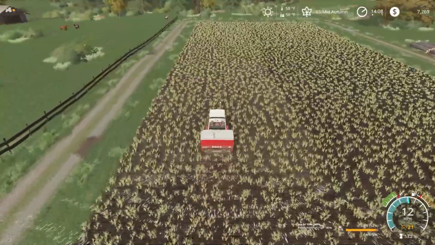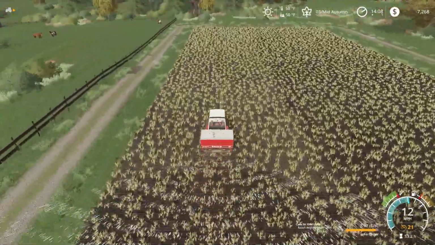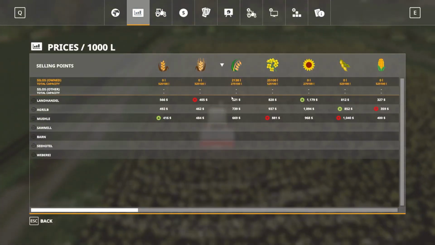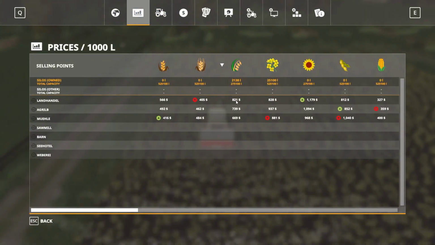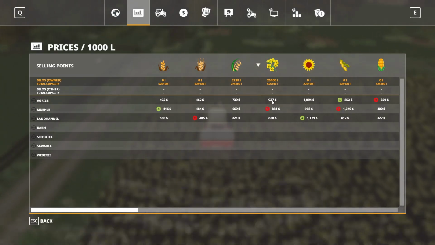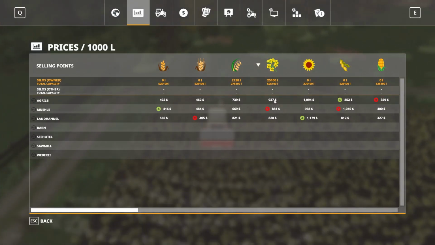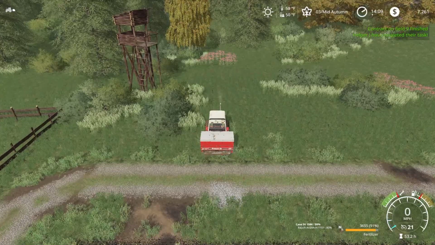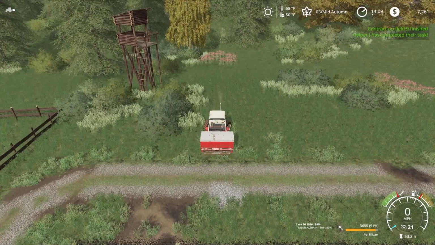We'll finish this up here, and then we'll look at our crop rotation planner, because we need to start planning ahead as far as what we're going to sell. And actually, let's check prices right now. Oats, we need to get up to 930, so not quite. Canola, 937. Canola's getting close. So if canola gets a little bit higher, we'll probably sell the canola off. Soy's nowhere near anything.